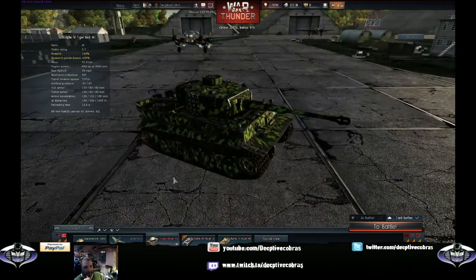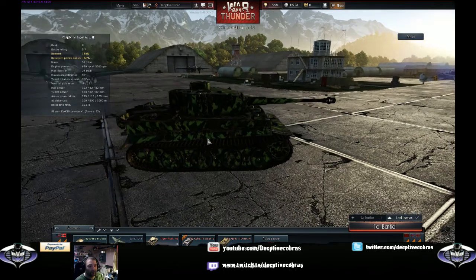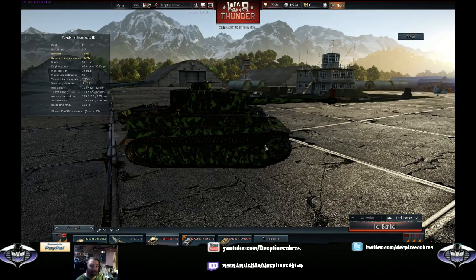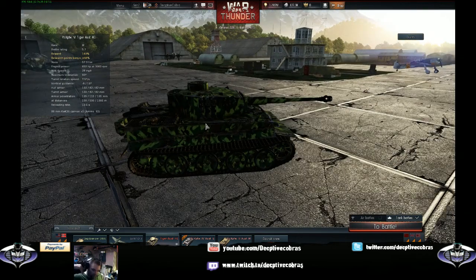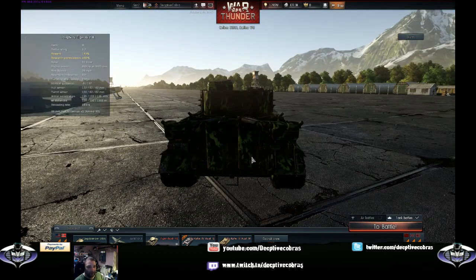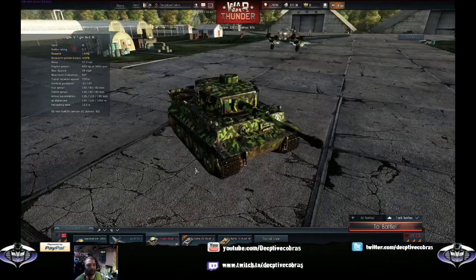Simply because the Tiger was designed to actually ignore bridges. The Tiger was actually originally designed to go up to 6 meters in water and still function. It was designed to just cross, just zoom right through the water. Plain and simple, because most bridges couldn't take a tank this wide. A Sherman would probably only come up to about here. It would take roughly about a Sherman and a half in width compared to a Tiger.